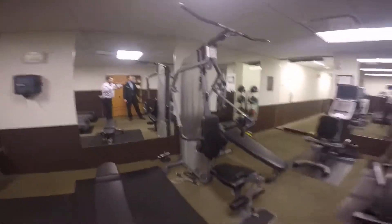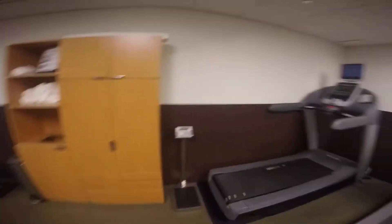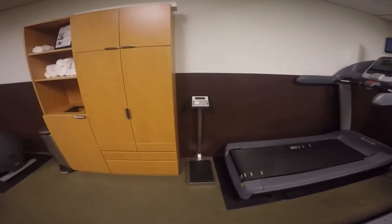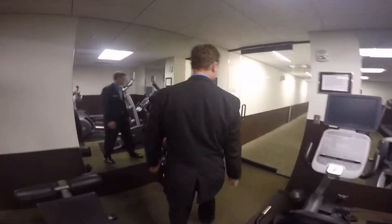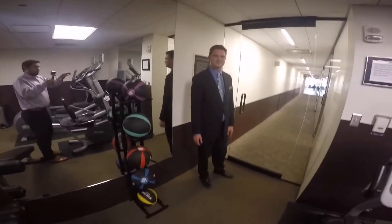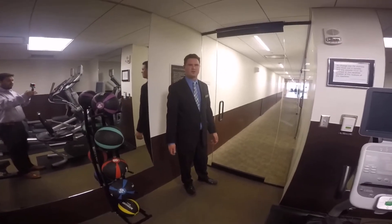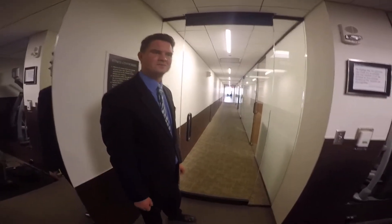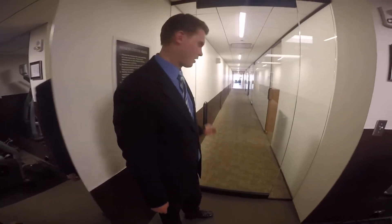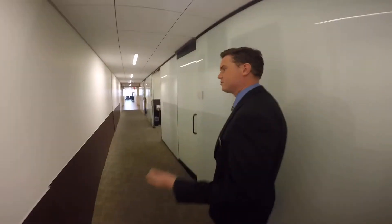There's an aerobic space, water cooler, and more machines that look like they've never been used — that's how well they've been kept up. There's storage space, and then the scariest part: the digital scale, which I would not get on right now, especially just after we ate. As I mentioned, medicine balls, mirrors everywhere. For a boutique building with 135 apartments, this is a great gym space.